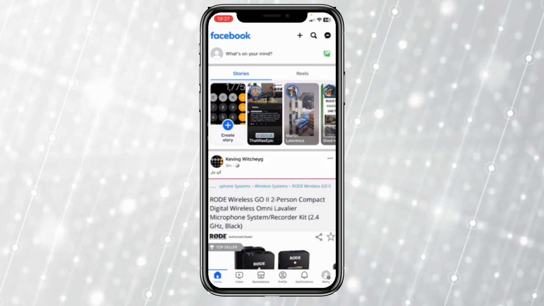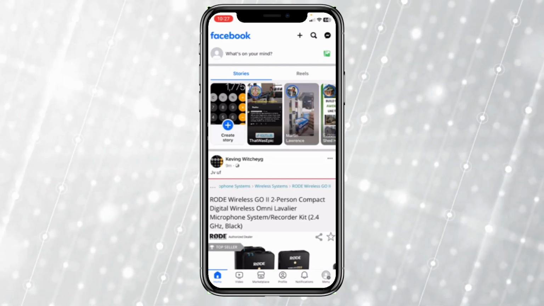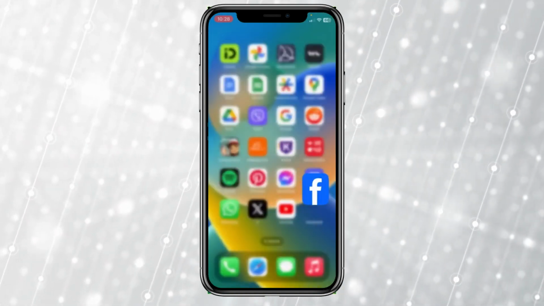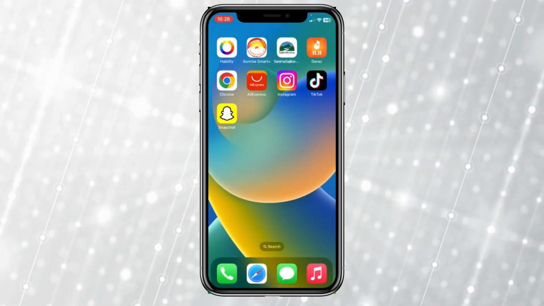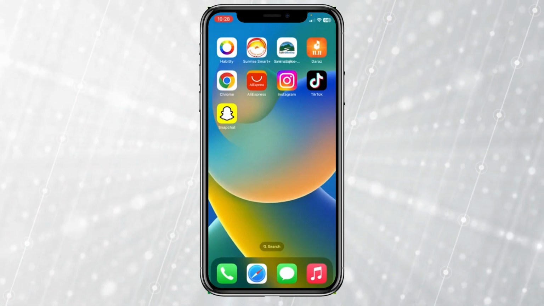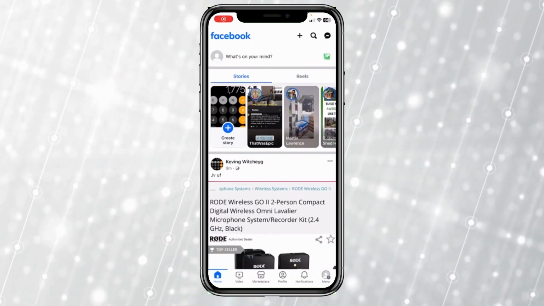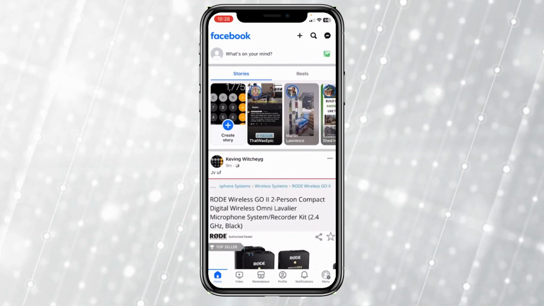Today, I'm teaching you guys how you can connect your Instagram with Facebook. It's pretty simple. Now, you need to remember, whatever Instagram account you're currently logged in on, the app of your Instagram on your phone, that is the Instagram that is going to be linked with your Facebook.